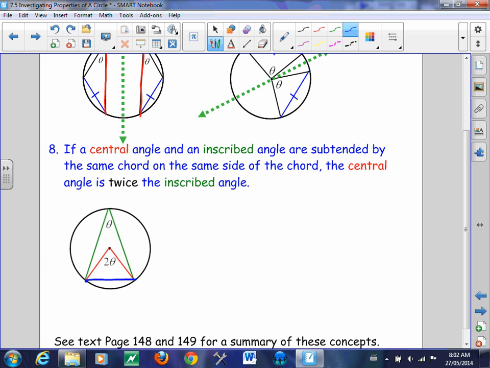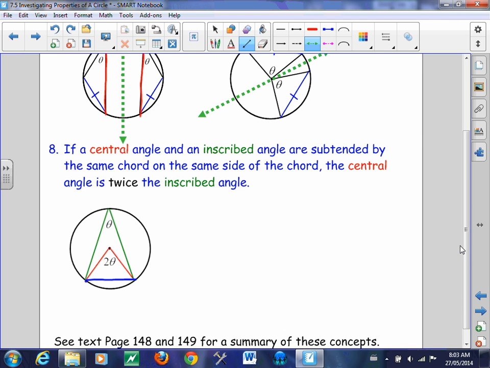And we're going to have what's called the central angle, which is in red, and, my apologies, folks, the inscribed angle, which is in the green. Notice they have the same endpoints. Please notice that these are two isosceles triangles, right?